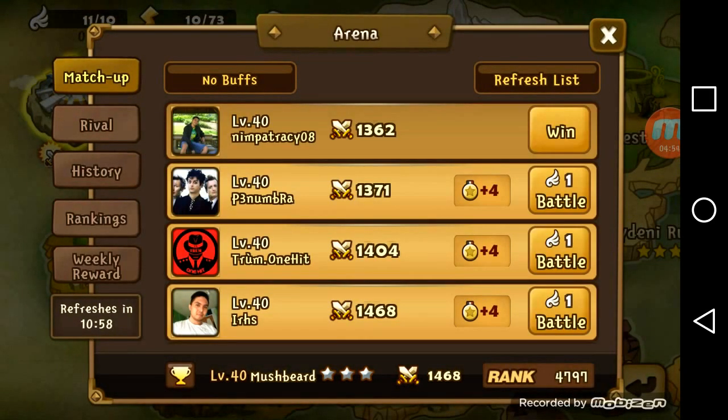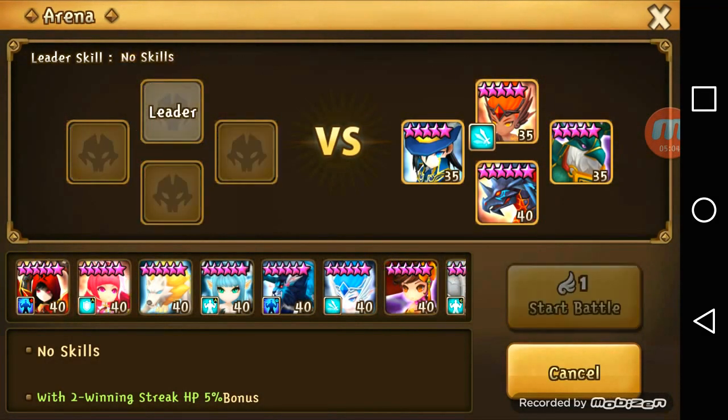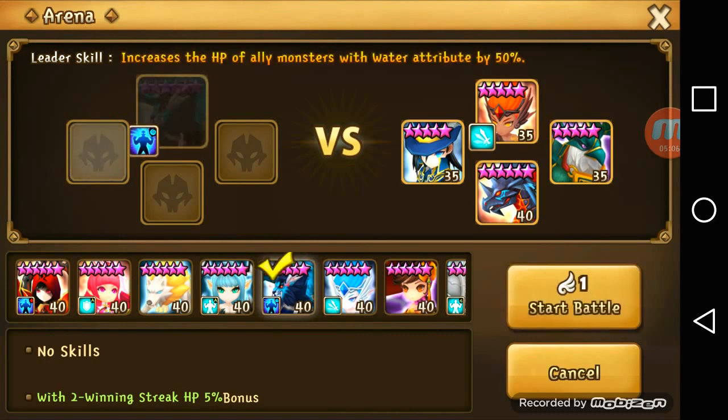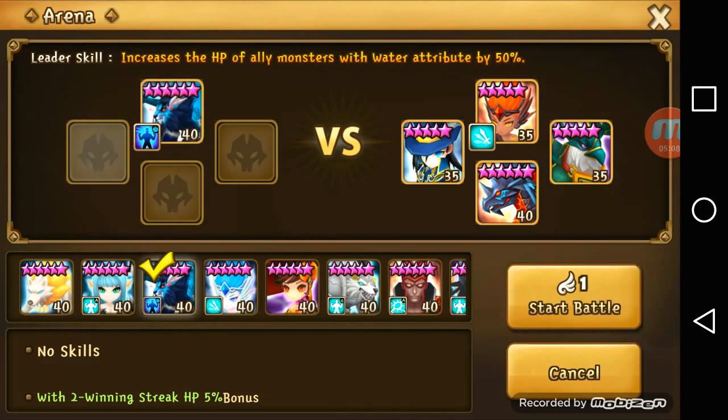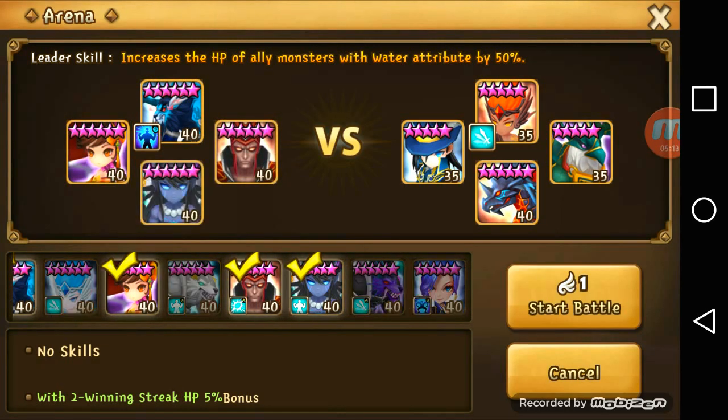Alright. Next up, what do we got? We got 8, again, 6, 4 and 9. Let's pull it up. 2, 3. Chloe doesn't count, so 1, 2, 3, 4, 5, 6, 8, and 9. All right, how do we want to do this?